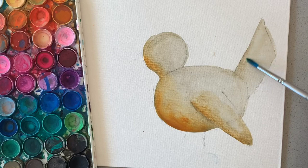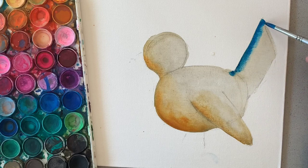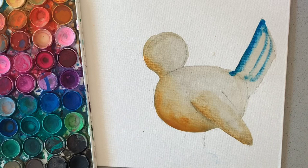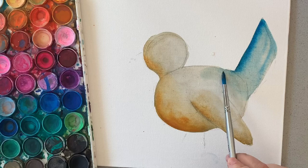This brown needs to be wet, so I'm going to add a layer of water there. And I want some blue for my bird's tail here. And hopefully you can see the effect a little bit easier with the blue. All right, notice it's quite a distinct line and I don't want that. I want it to blend. So I'm gonna add some water now and get those colors to really merge and play together like that. I don't want this either. Can you see that that's not merged very well? I need to add some water there. And you can see that the colors will start to blend more naturally.